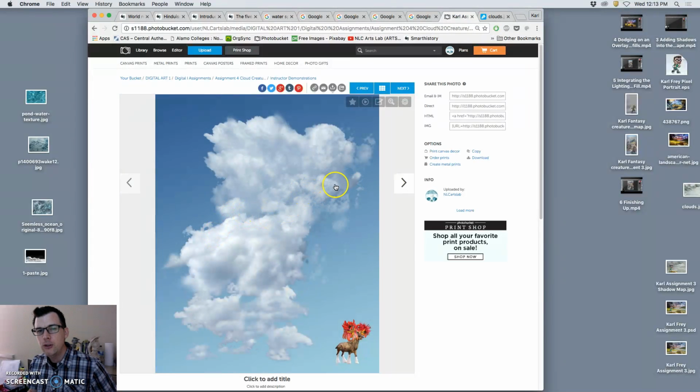Right? I do not need you to capture specific details. I have an ear and an eye in there, and I separate out the head from the rest. But I do want it to suggest your creature. So if your creature has a really clean silhouette, if you think of this creature without the frilly antlers, that's a pretty clean silhouette. But with the frilly antlers, it just becomes a big blob, right? So you might have to be creative about how you use dodge and burn, about how you paint in certain elements in order to get that illusion.